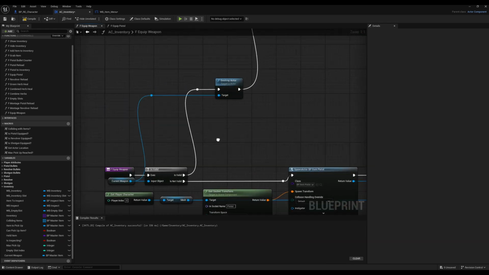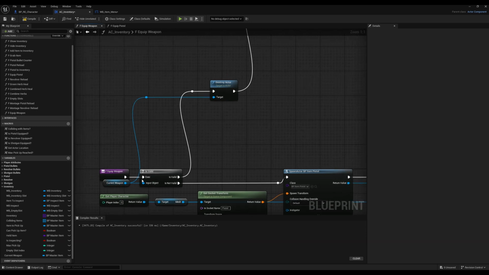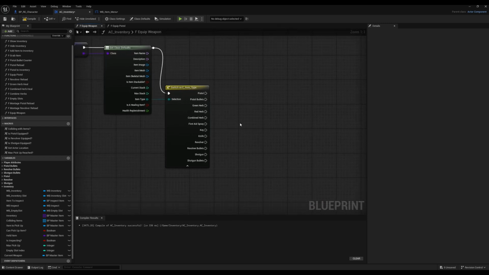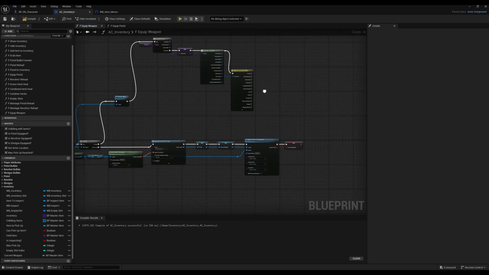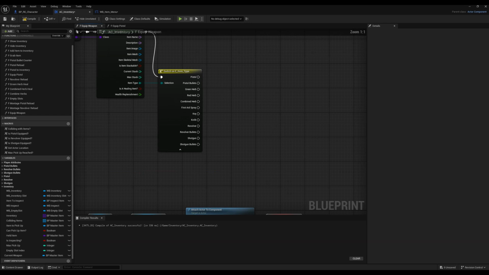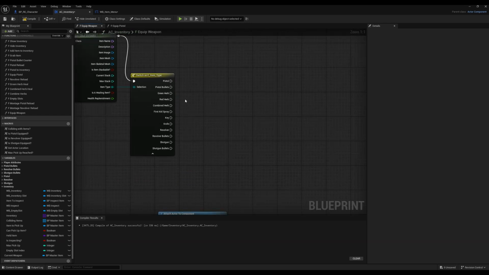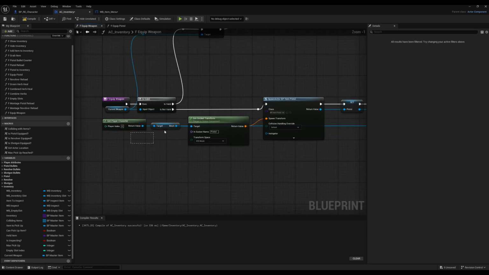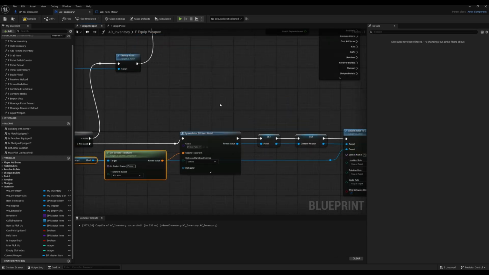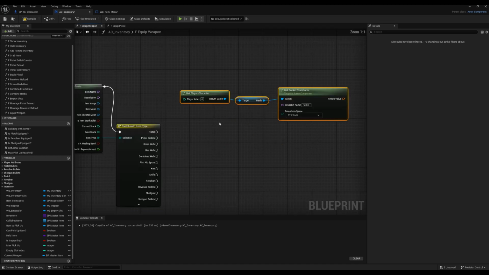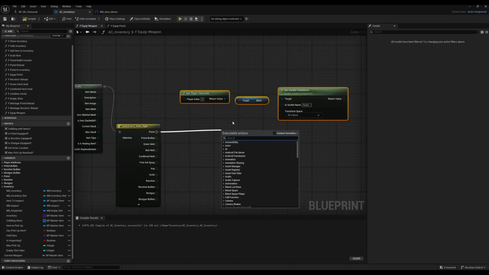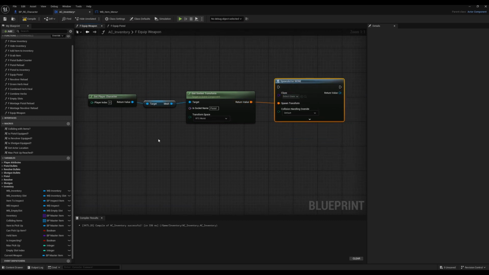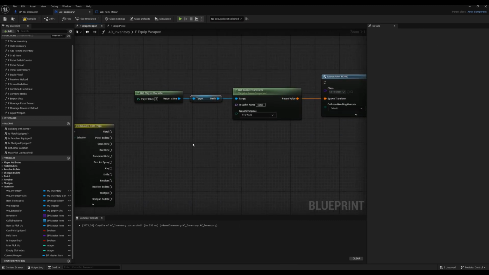Good, okay, so we know that the current weapon is always getting destroyed automatically without even checking what kind of weapon is equipped. And now, let's get all those three nodes. Now we can do this for the pistol. So if it is the pistol, we can spawn actor from class. We need to make sure that we do this for all those weapons.